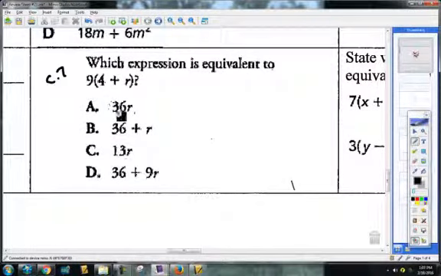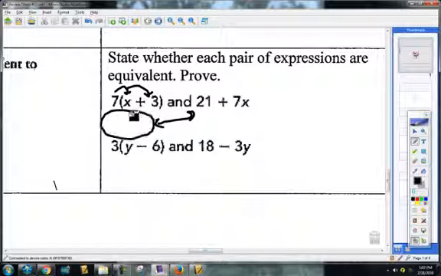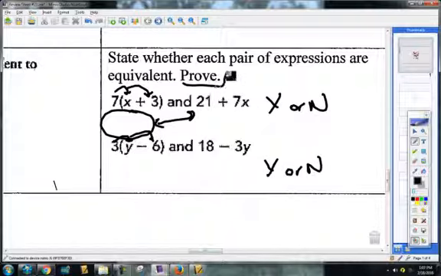Again, chapter 7, once again here. You're just distributing, distributive property. Same deal. Okay? Here, you're just distributing. You're telling me then, after you distribute this, if whatever you get there is equal to this. And if it is, you'll write yes. Yes or no. Or then down here you'll do the same thing. You'll distribute, and then you'll tell me yes or no. They're the same. Okay? And then you're proving it. Okay? All right, next page.